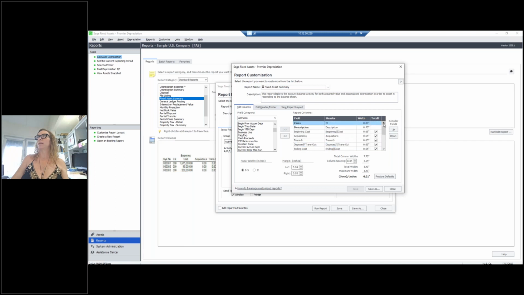Now, again, we're working with paper size. It's not the limitations of the system, which I really want to hone in on, because a lot of people say, how come this report doesn't have this and doesn't have this? And how come we have to wrap it? And it's because we've had 30,000 customers over almost 40 years say that the standard for reporting for depreciation expense or a roll forward is this. And we can't accommodate everyone in a standard report. But what we can do is offer you to customize those reports, add what you want.